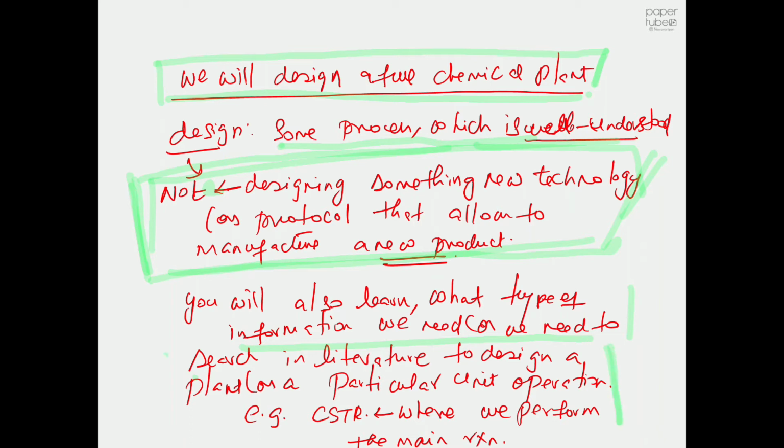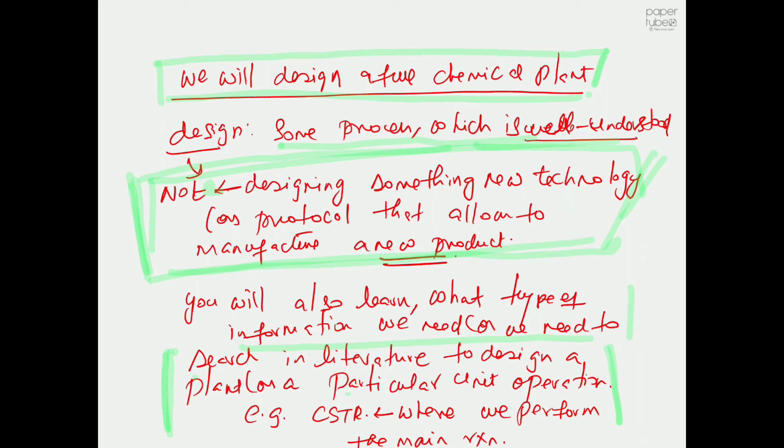That's why I said don't skip anything. I will show how to search for a few things in the literature, and we will take some values from the literature while we simulate the whole process.